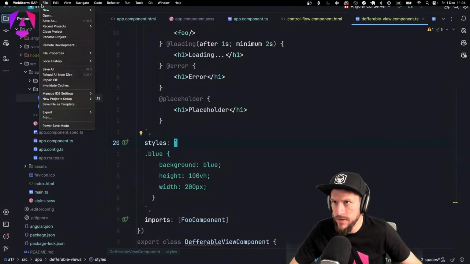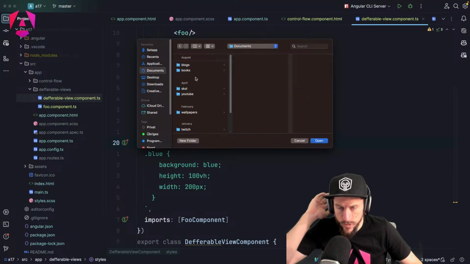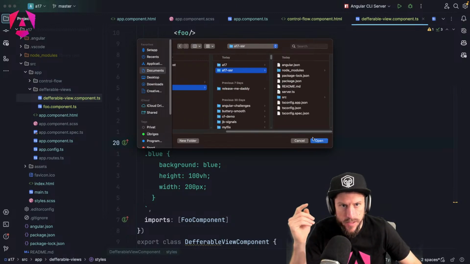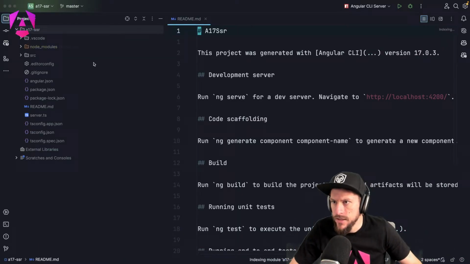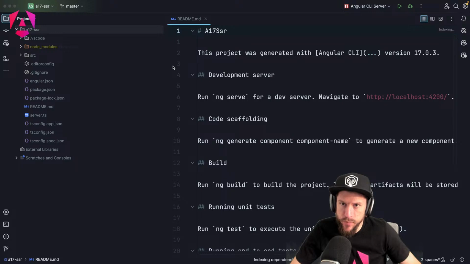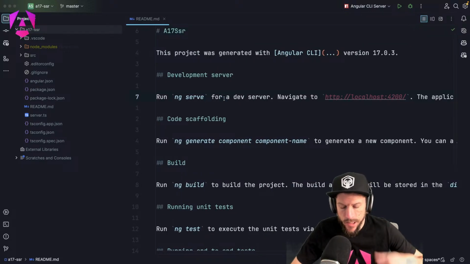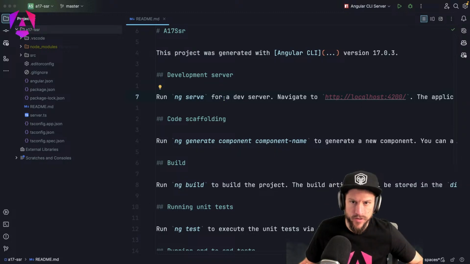So let me open that. Documents, code, private, a17-ssr. Now the cool thing is, in the past, if you were using Angular Universal, you would start with a normal application and then do ng add, ng universal or something.